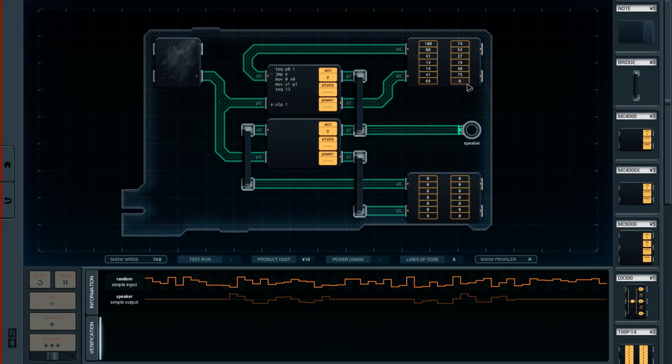And we need to test if the address line, which is on x0, has got to 13. If it hasn't, we want to jump back to our loop. So let's call this loop here. And we want to sleep 1.